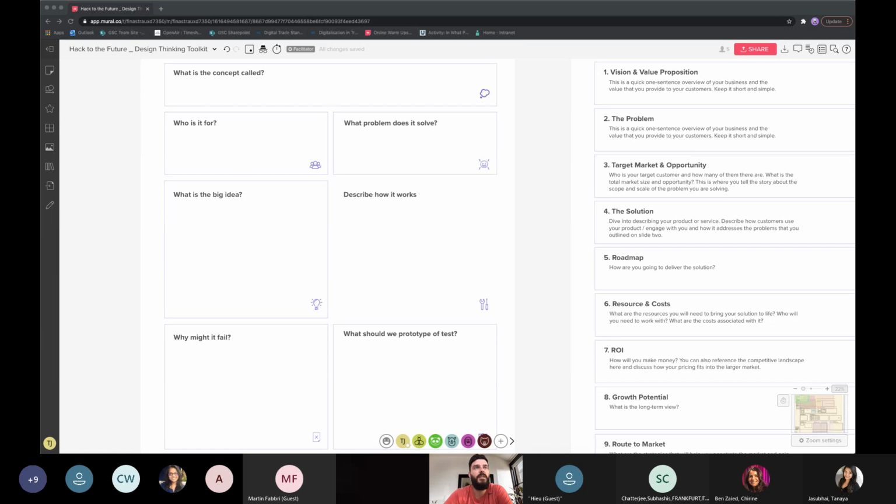Has anybody seen anything like this before? Is this new to everyone? I think from our perspective, we do resource or user mapping, use case maps, that sort of thing. But this concept is new, actually, to have it in one page.